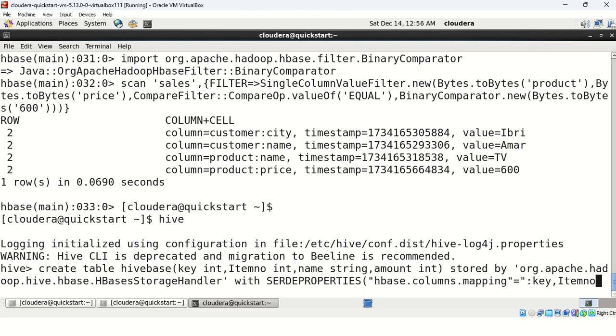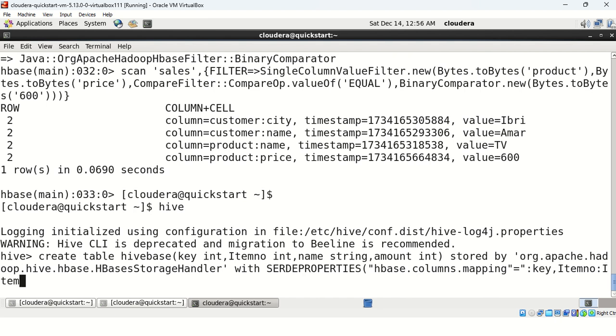So I will write item number mapped to item number. Name will be mapped to name. These all will become column family names there. Amount will be mapped to amount. So we have to tell how it is mapped. Close the quotes, close the bracket, and then you have to write the table properties.